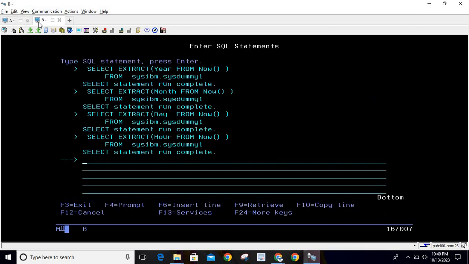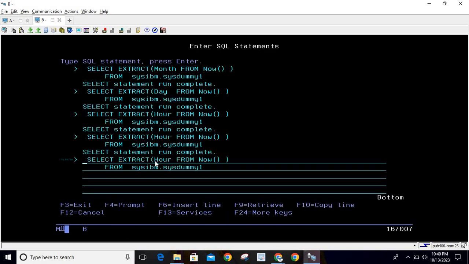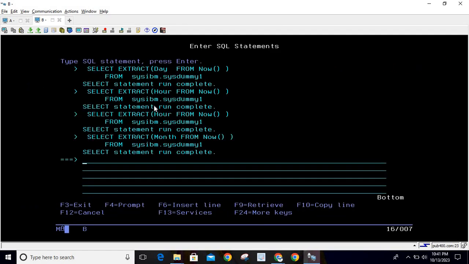Now I will show you one more example over the normal STRSQL query. Here I just wrote: select extract R from now. The same function I'm using here also, but this time I am looking for R. It will extract the R from the current timestamp from sysibm.sysdummy1. If I hit enter, you can see it is returning R. In the same manner, if I want to fetch the month, I can put it as month and hit enter. You can see it is extracting the month. Okay, so this is how it works.